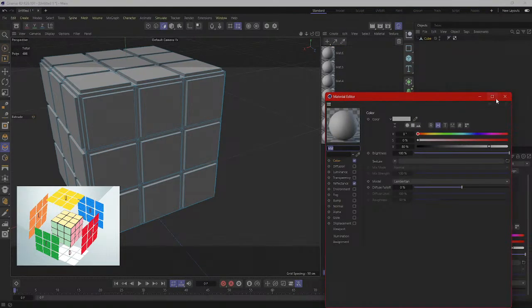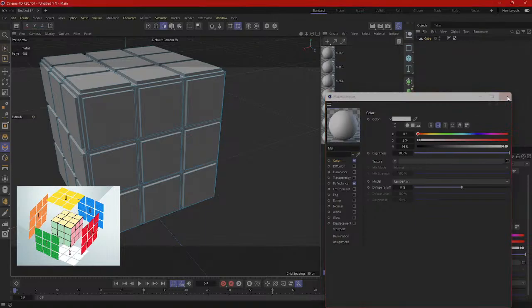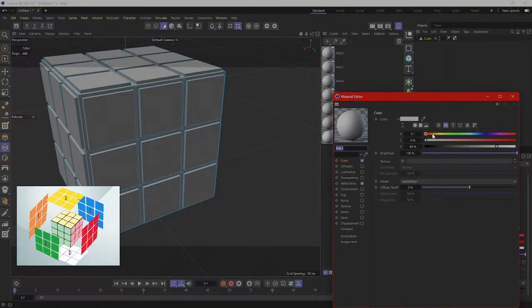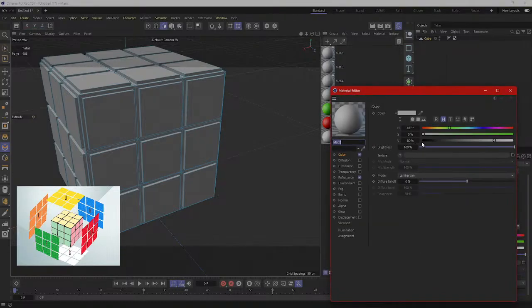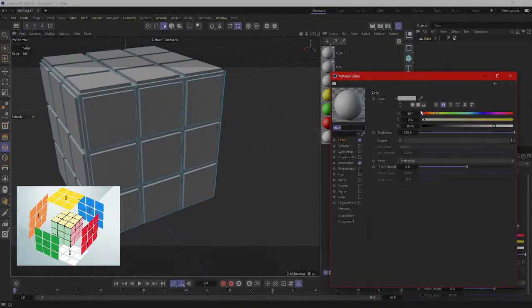So I'm going to select the first one white, kind of white, second one red, third one green, fourth one yellow, fifth one orange.